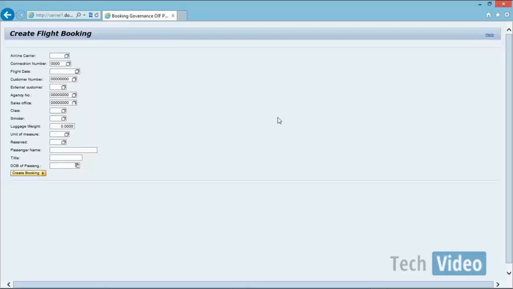Okay, so what I would like to do is, as soon as I click on create booking, initiate the workflow and create a flight booking. So that is the whole simple demo, but it gives you a good look, or maybe it just tries to give you an overall view of what are the things that we are going to look at, the frequently used terms.